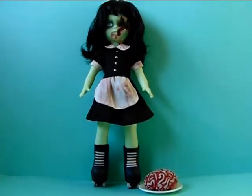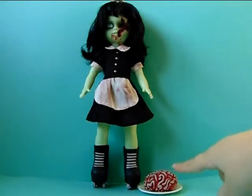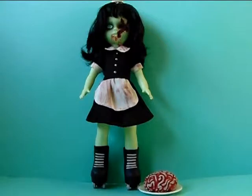So yeah, that's about it for this review of Peggy Goo. By the way, she can kind of hold her plate with the brain on it, but you have to twist and turn her arm to position it at the right angle so that it wouldn't fall off, and it's kind of hard actually to do that, so good luck with that.